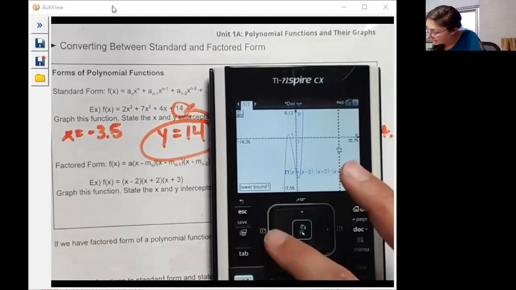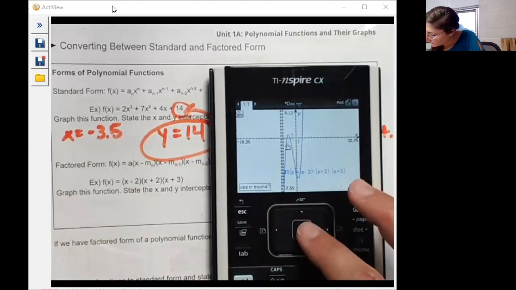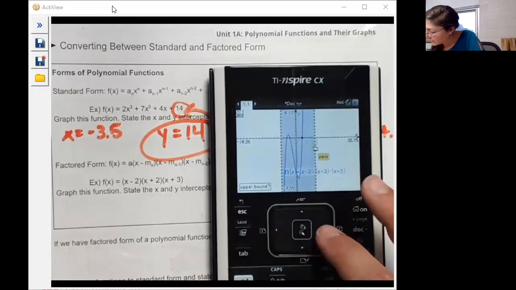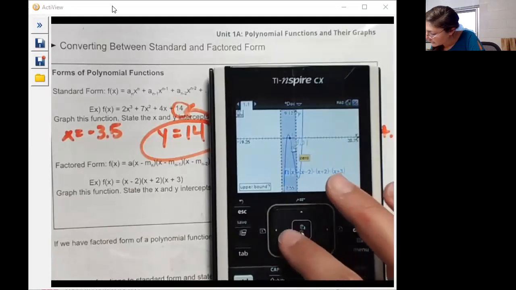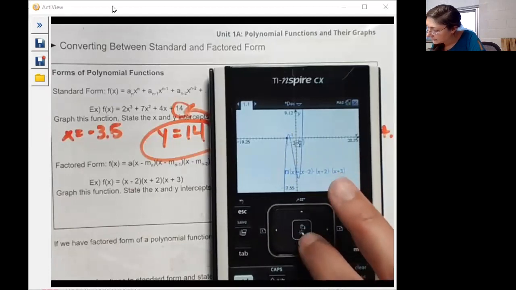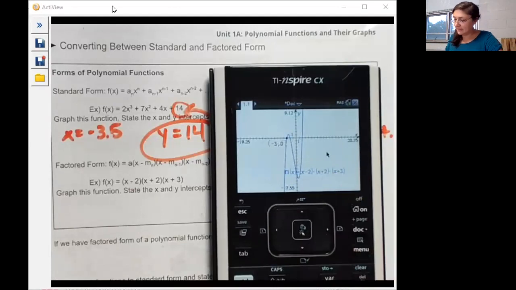So again, with that zero finder, I'm going to click on either side. Now the bummer is that you can only get one x-intercept at a time. So no matter how far I drag this, it's only going to give me one of them. It just changes which one I find. So that first one would be, it's hard to see. Remember, you can always click and drag your text around. The first one is -3.